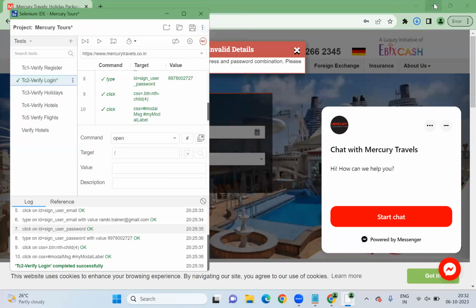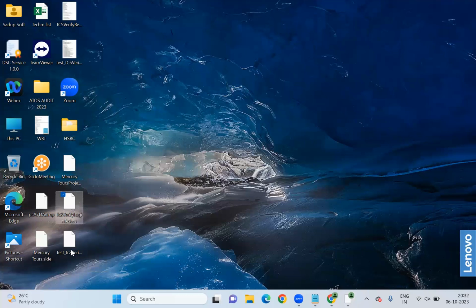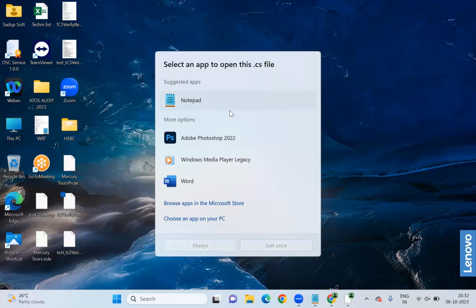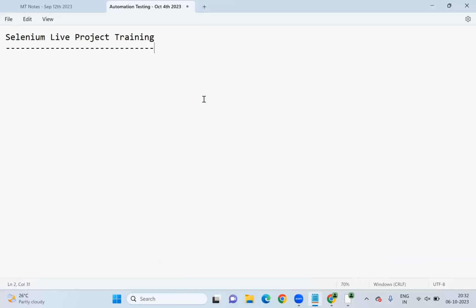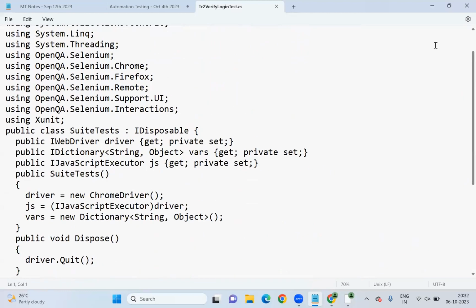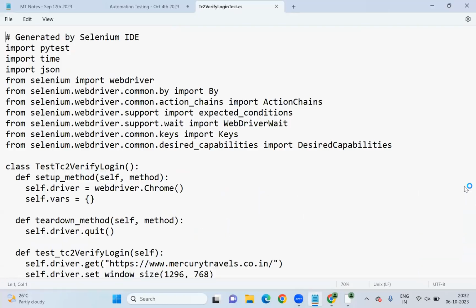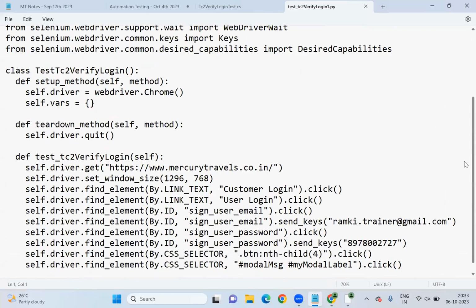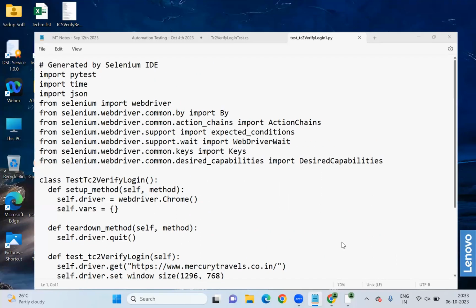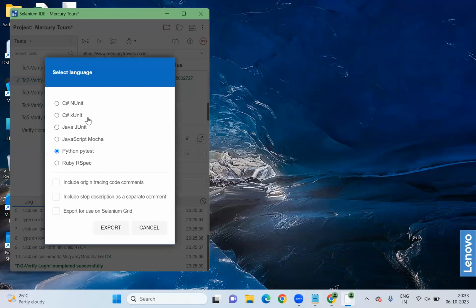So everyone, we can save. Let me show you on my desktop. Are you able to see the login test case in Python format and C# format? On my system there is no Notepad for Python or C#, but you can see it opens in C# format or Python format. Understand, guys, this one? So a test case we can convert into other languages. How? Right click on the test case, export, choose which language you want to export, then choose. Understand my point?